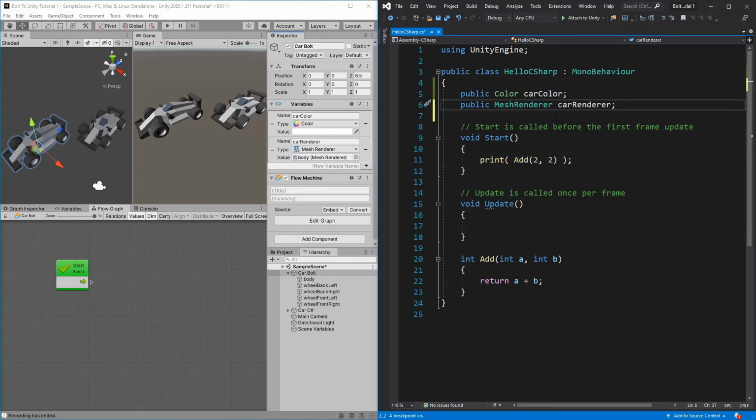But I don't know if you can notice, this color word here is not actually the same shade of green. It's slightly more greeny green, slightly less turquoise, but if I mouse over it, you can see it says struct Unity Engine.color, whereas down here it says class Unity Engine.MeshRenderer. So this is not a type of class, it's a type of struct.